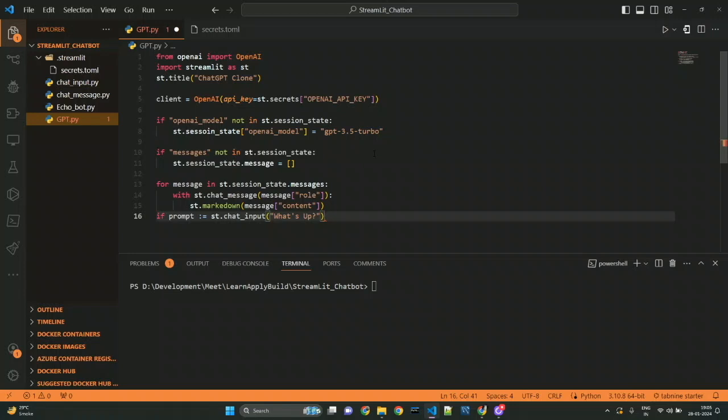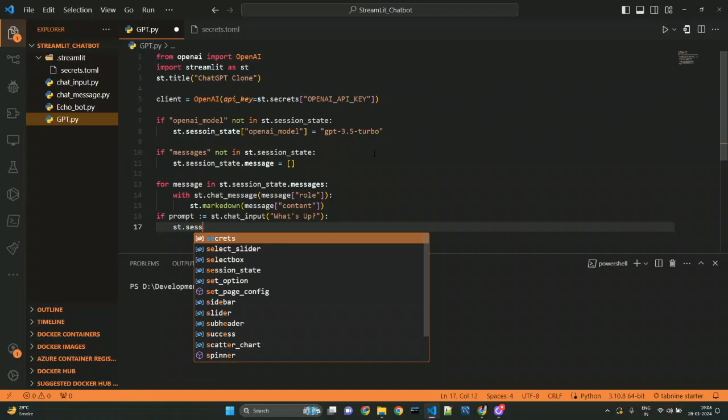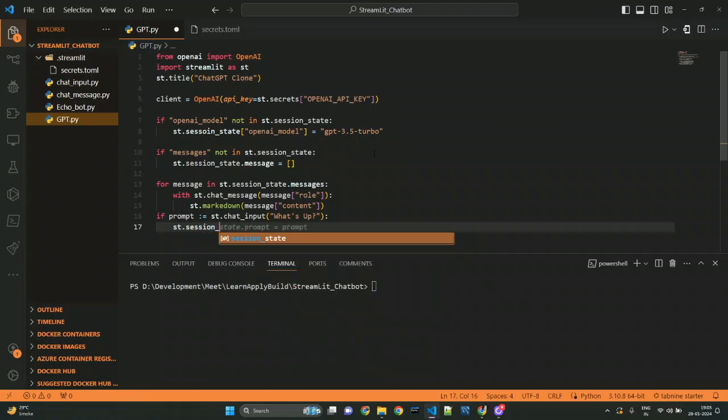If this is there, we do st.session_state.messages.append the role and the content, the same thing we did earlier.